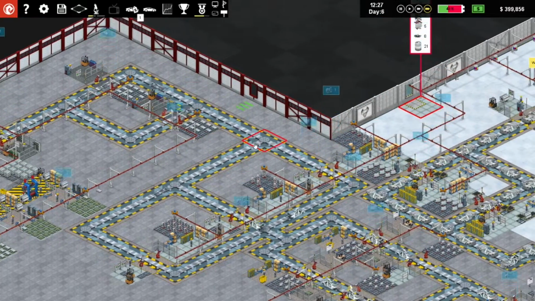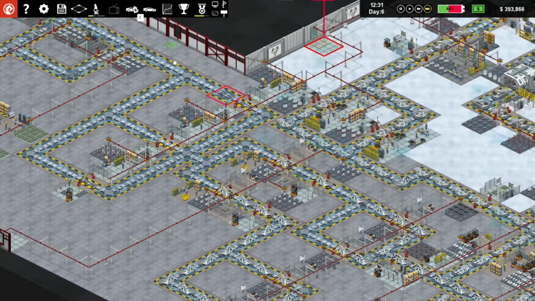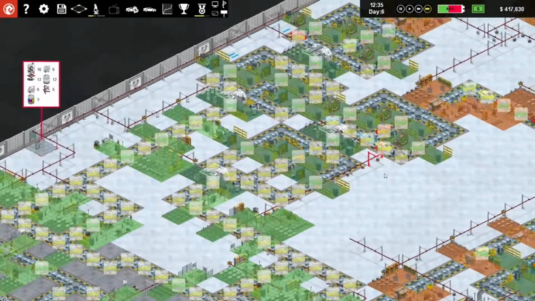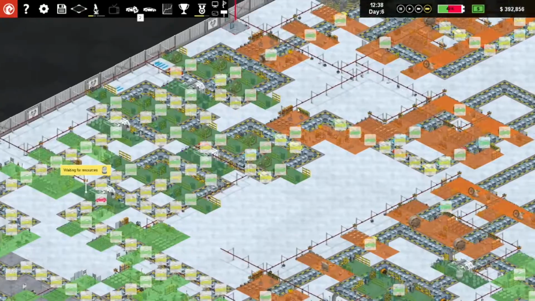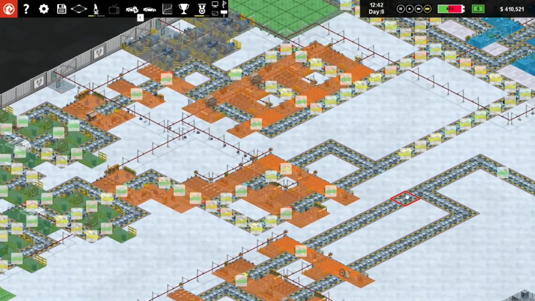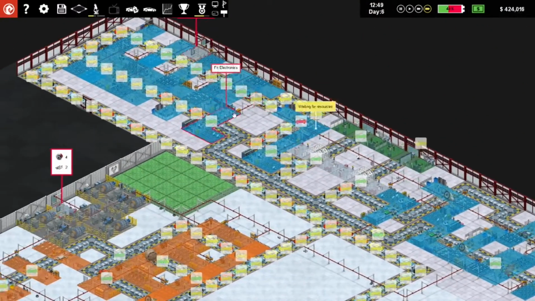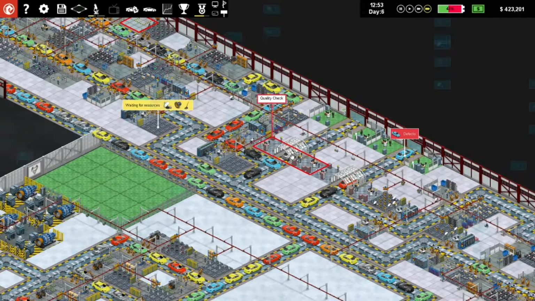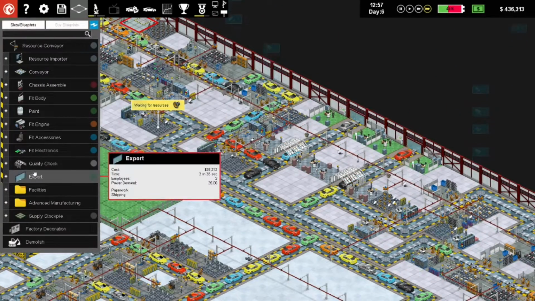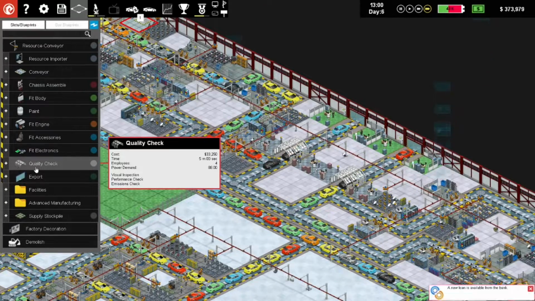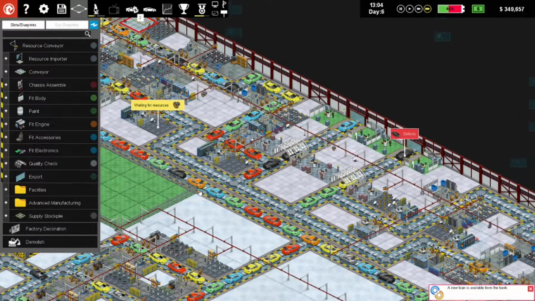Yeah, some of this is going really quickly. Oh, there's another import thing here that I can use. This whole process is really, wow, look at this backlog generated over here. So something here is definitely holding us up, and I believe it's the quality check, isn't it? So what is the quality check in terms of time? 5 minutes. Yeah, so we need at least 2 of these quality checks.